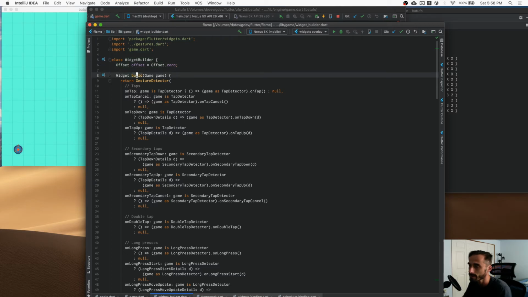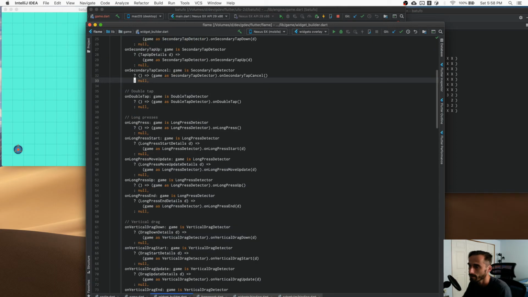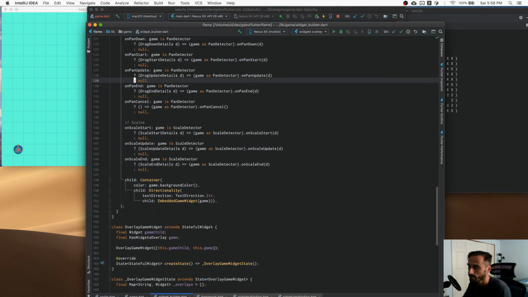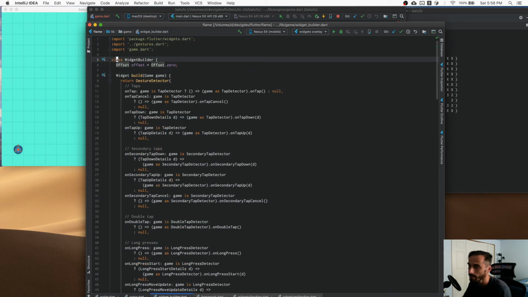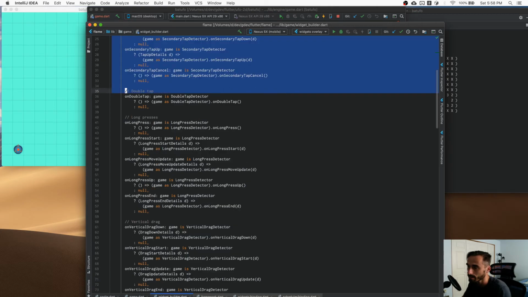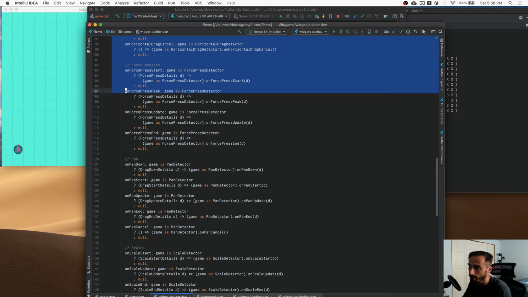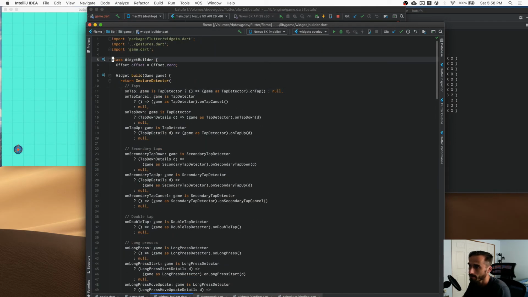When we build, we pass the game in, right? Only then to pass into the embedded widget and so on, right? What we could instead do, why don't we make that widget builder, this entire thing with the gesture detector and everything, why don't we make that a widget that takes a game so that you directly put into your thing, right?